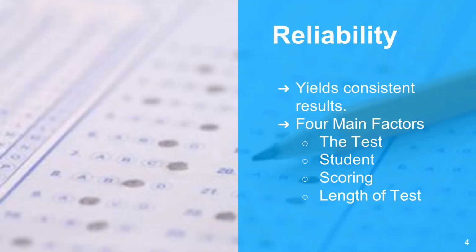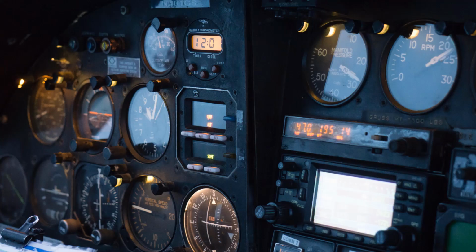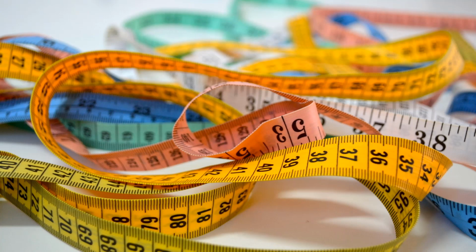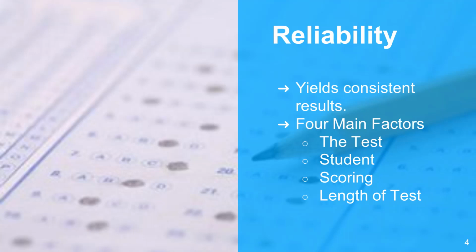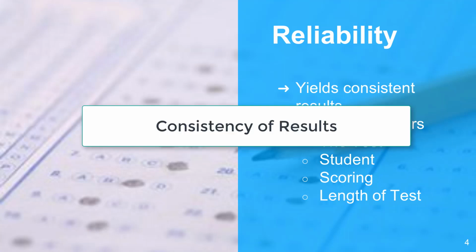An unreliable instrument will not yield consistent results. For example, an altimeter that isn't set to the local barometric pressure, or cloth tapes affected by humidity, will not yield reliable measurements. Reliability means the same whether we apply the term to balances, thermometers, and altimeters, or educational tests and ratings. It refers only to the consistency of results obtained from a given instrument.